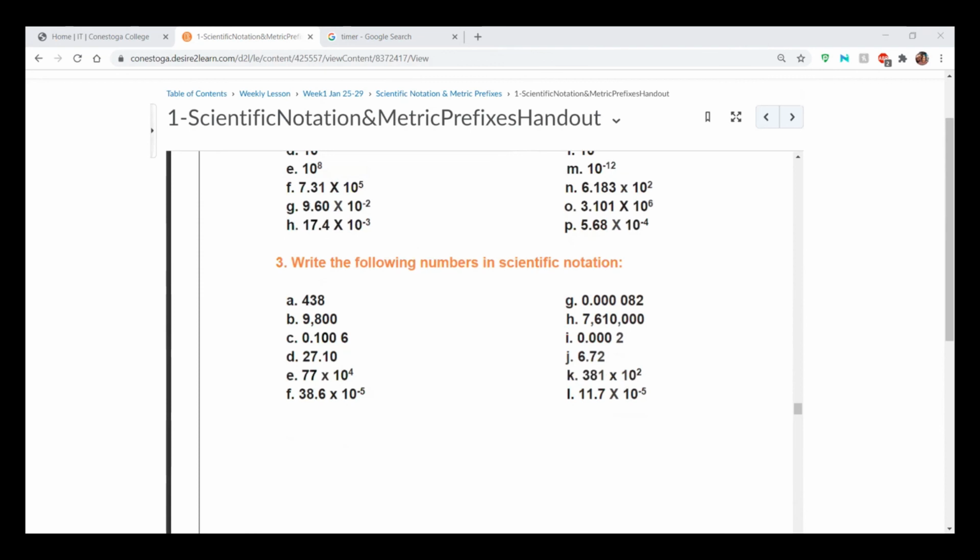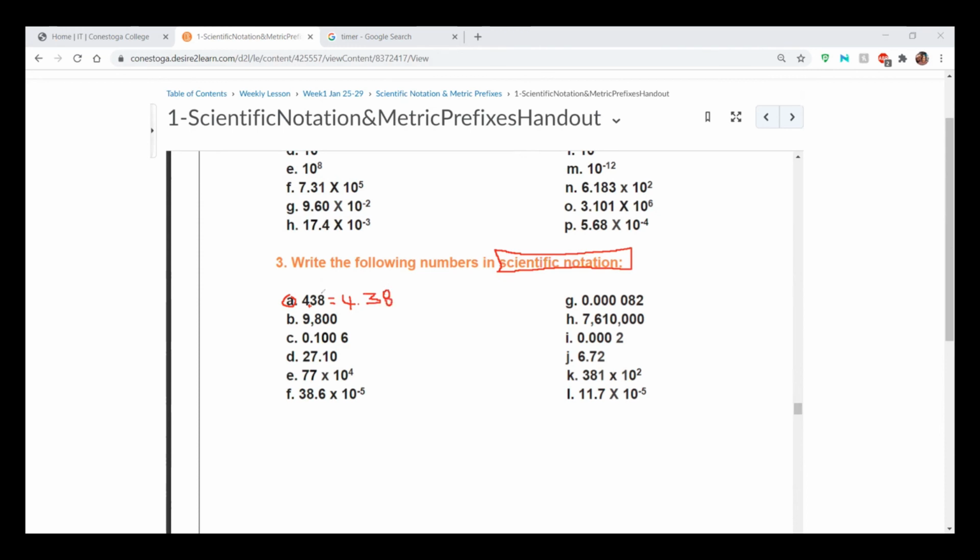Like the third exercise, then, he asks you for the right numbers in scientific notation. So remember once more that in order to write these expressions in scientific notation, we have to make sure that the decimal point is going to be right after, or in front here of, the first significant digit. So if I were going to write the answer to A, that would be equal to 4.38.